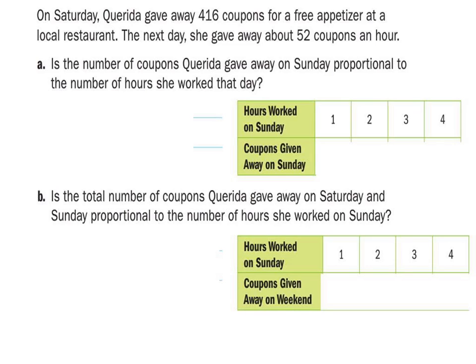So, for example, some of you know with taxi cabs, perhaps, once you hop in a taxi cab, charged. Just to jump in. You don't even have to go anywhere. They're going to charge you $2 or $15, depending on where you are. So that would be a fee, and then they'll charge you every mile. So let me finish this one. Is the number of coupons she gave away proportional? Well, let's find out. After one hour, how many coupons did she give away? Fifty-two. What about after two hours? Three hours, 156. Four? 208. Very good.